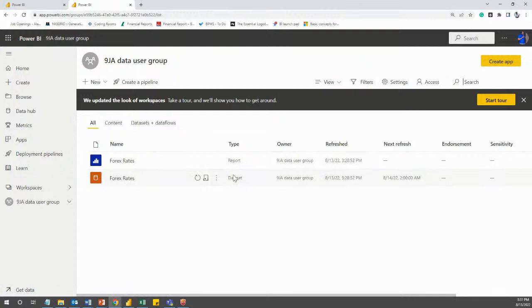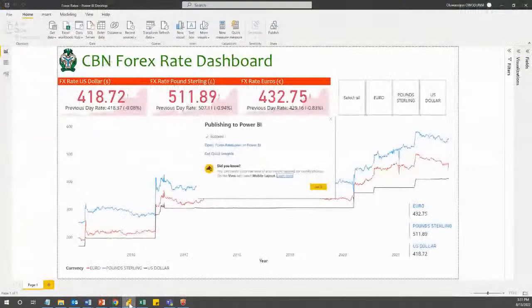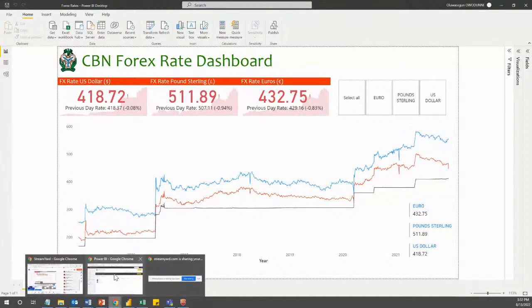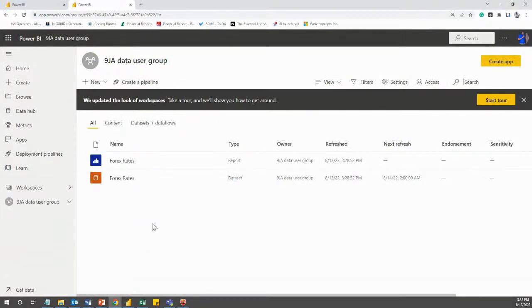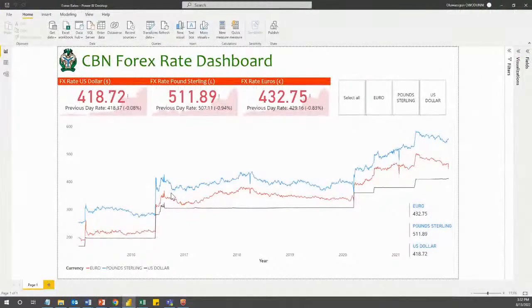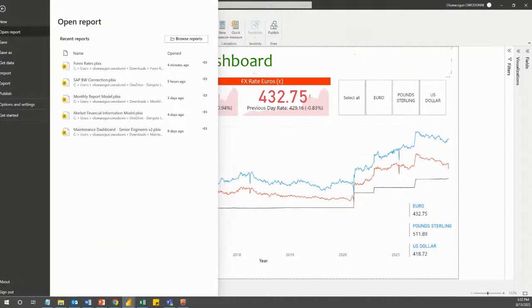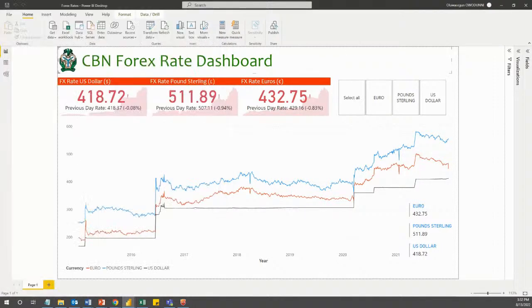So if I want to do some form of analysis, let me show you that. Let me create a new one. It's taking time to load up. Okay, it's loading up, so you can understand what I was talking about with the data sets.